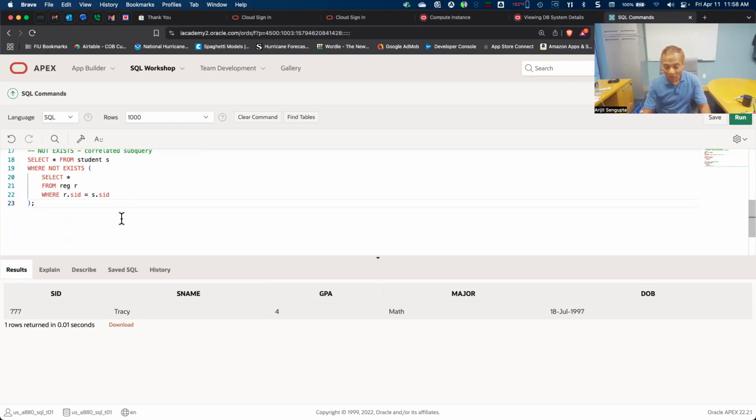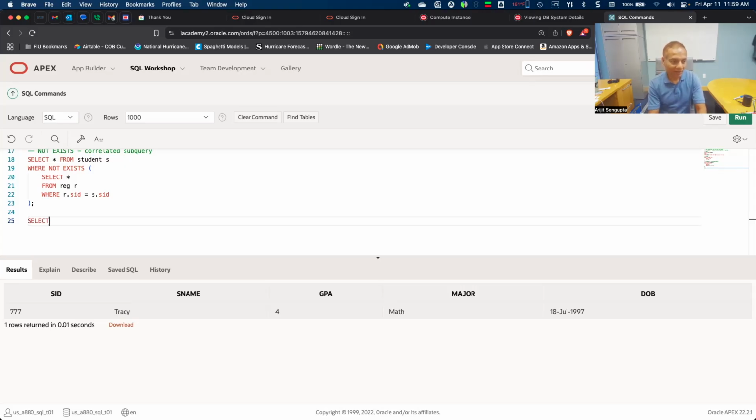And this is not it. I'm going to give all of the possible scenarios. So now remember that if you're looking for something that doesn't exist, like this particular query, students who have not taken any courses, that means if I do an inner join, they don't get selected. But we know other types of joins where even if you're not correlated, you still get selected, right? And that's called a left outer join, or an outer join. So let's see what happens if I do a left outer join.